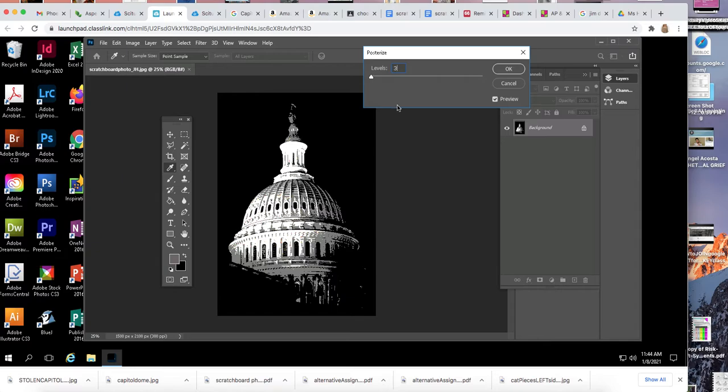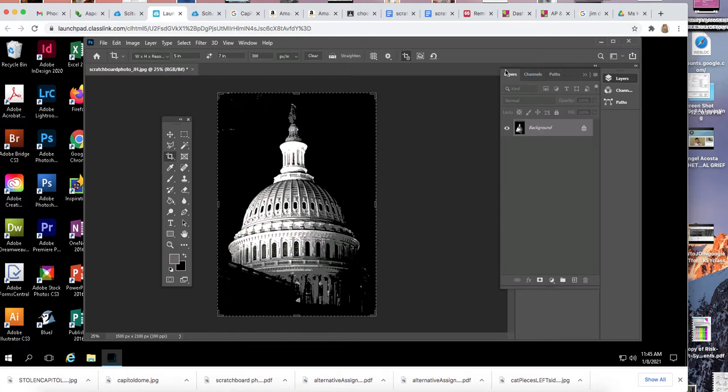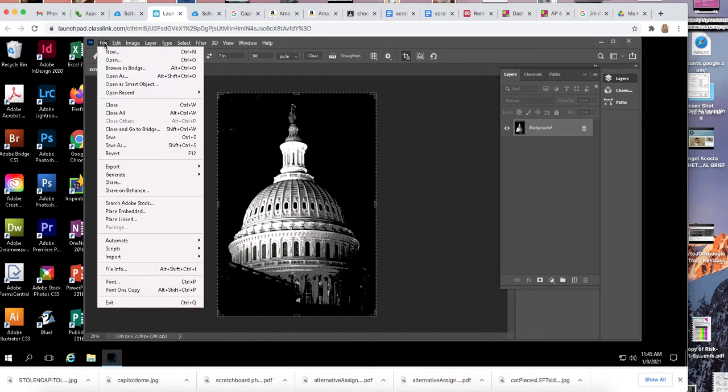I might actually go for 3 right here because I think this just might be the most helpful for me when I'm doing my scratchboard, when I just want to lay out the basic shapes, okay? Or maybe 4. No, I'll do 4. I'm going to do 4. Okay, but when I trace it, I might just note some of the differences between middle light and middle dark. Okay, so I'm going to pick 4. And now I don't want to touch the size. I want it to be exactly the same size.